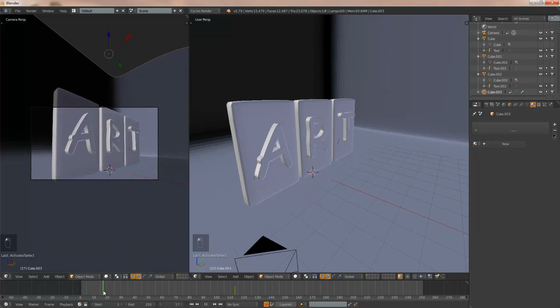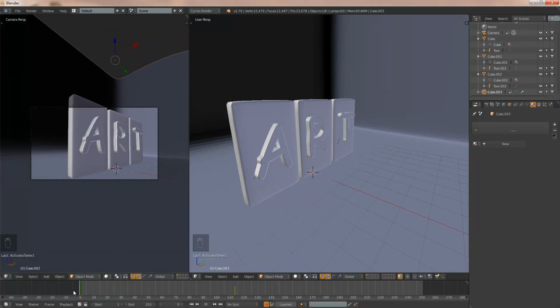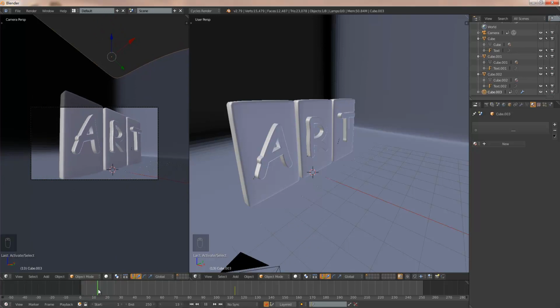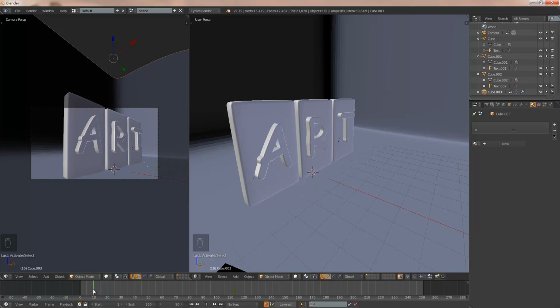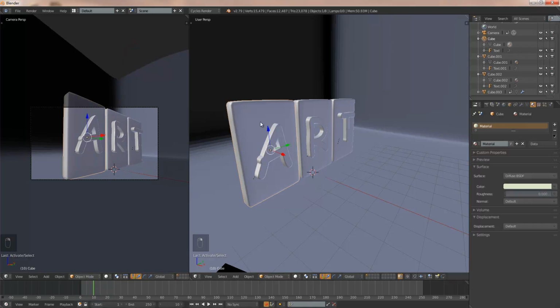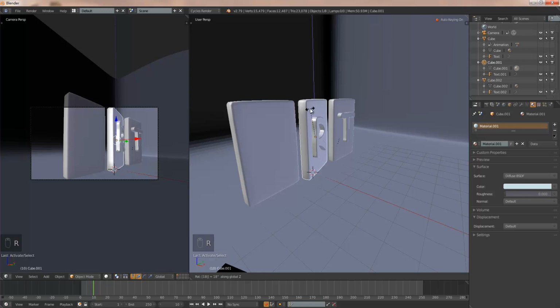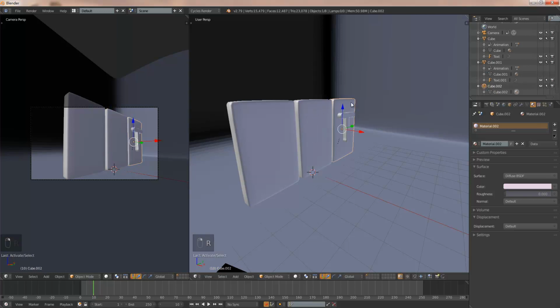See, the camera is moving from left to right, and I want the first board to turn around at frame 10. So first of all, I will rotate this backward 180 degrees, same here, 180 degrees, same here, 180 degrees.